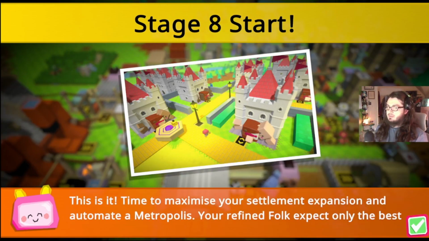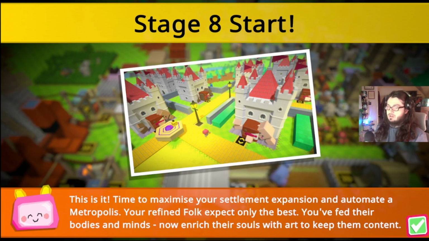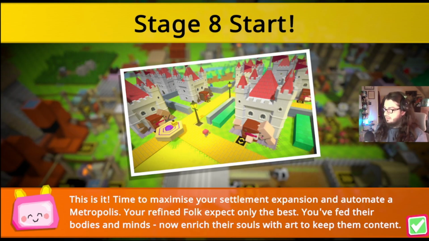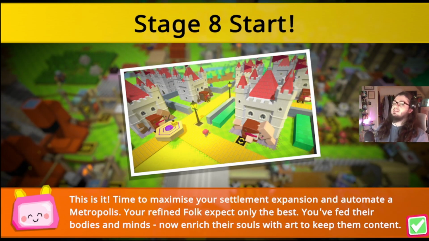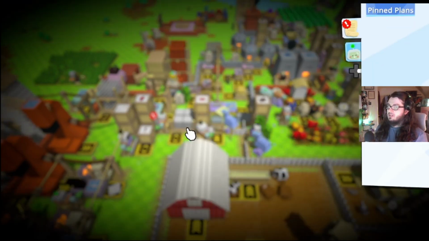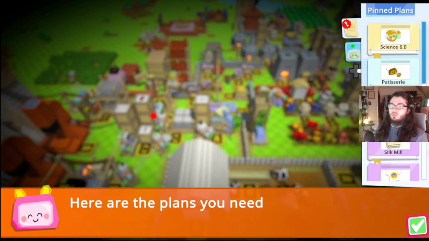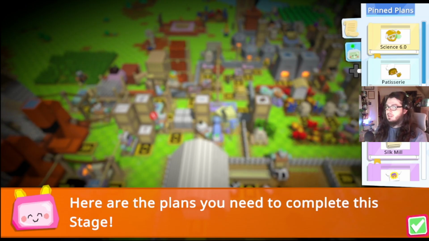This is it. Time to maximize your settlement, expansion, and automate metropolis. Your refined folk expect only the best. You fed their bodies and minds. Now enrich their souls with art to keep them content. Damn, dude, they're wearing business suits in castles? I can make hedges? What the what? That's pretty freaking dope. They got like 6 of them now. Whoa, that's a lot of things. What the hell? Farming? Oh, now we're finally going to be making silk stuff.